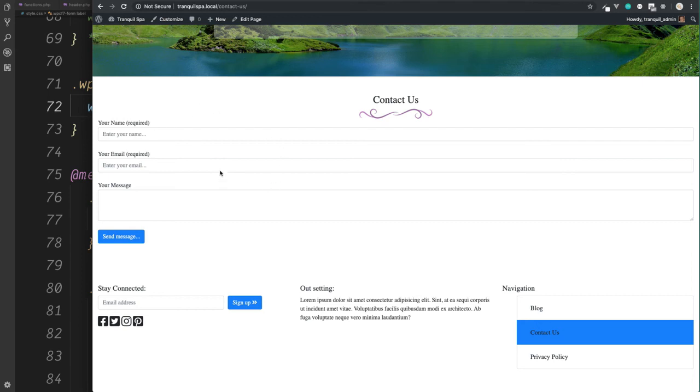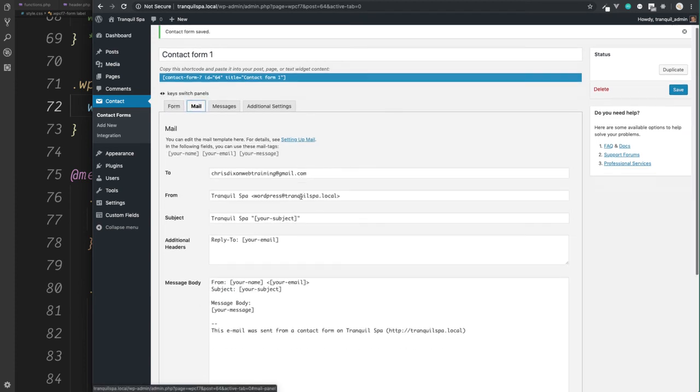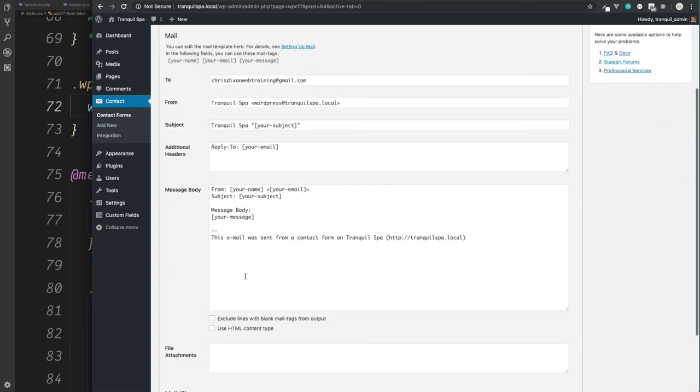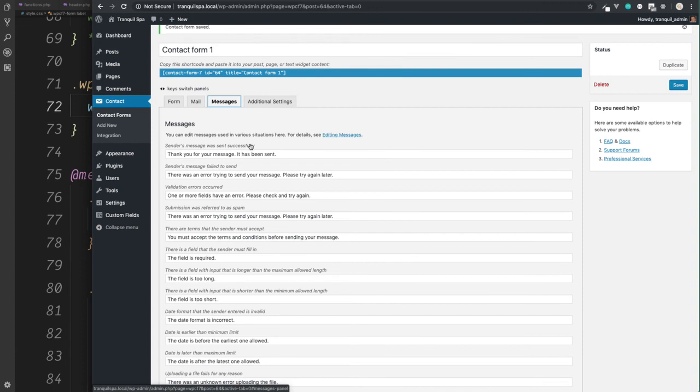Just before we wrap this video up, let's go over to our contact form inside of the dashboard. Then we have some more tabs just next to our form. Here we can select the email address where we want our messages to go to. By default, this is the one which is provided with our site when we set this up. We can also pass in lots of different information, such as the subject, and also how the message is laid out. Inside the messages section, we also have lots of messages we can edit, such as the pop-up when the message was sent successfully, if it has failed, also if any validation errors occur too.